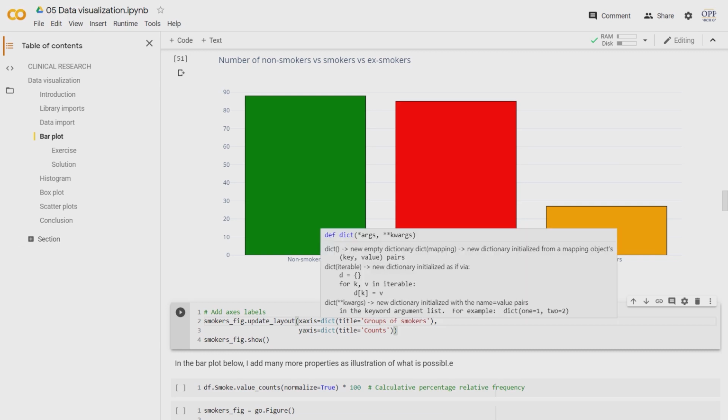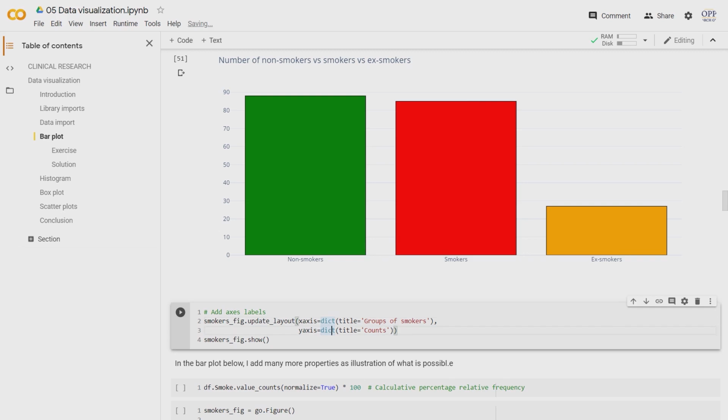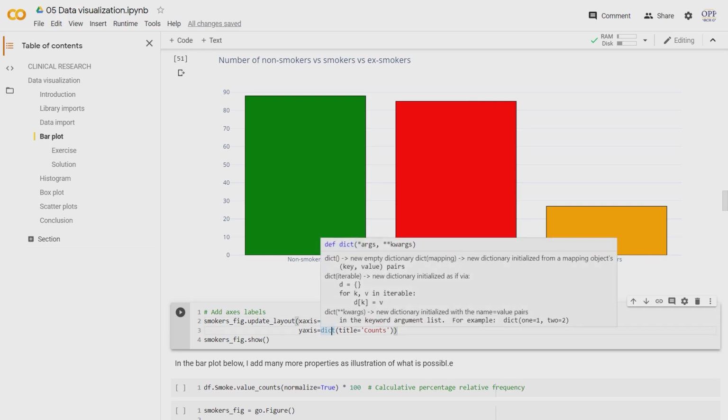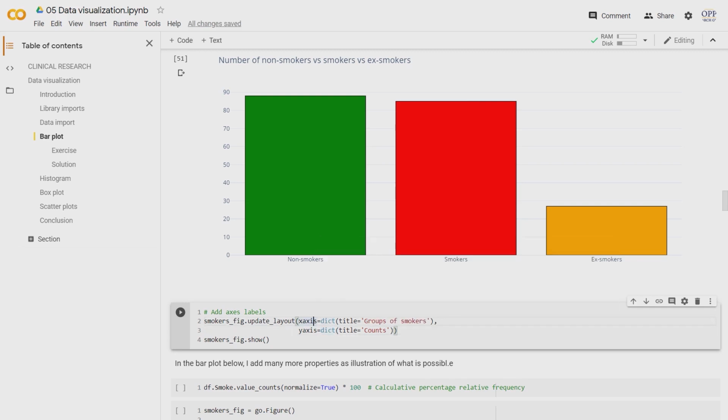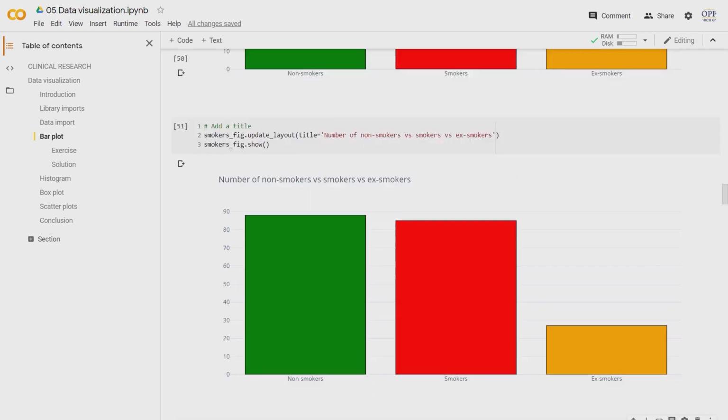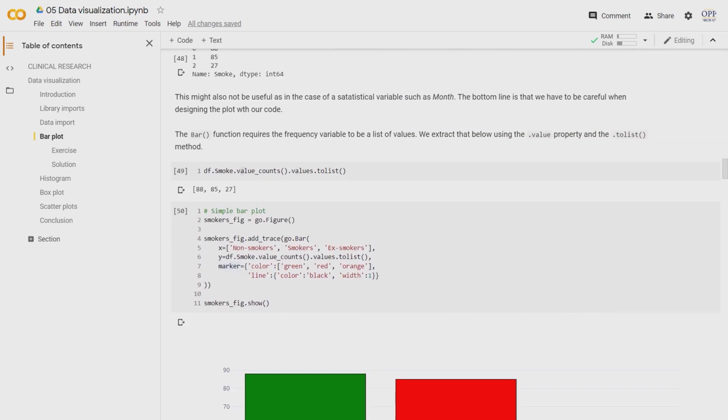xaxis equals a dict. Now, if I write it out like this, that is the proper Python way to create a dictionary. We can also just use the curly braces notation, which I prefer, but I'm just showing you that you can do this as well. So in the dict, I'm going to have a key value pair, but we write this differently now. I'm going to say title equals groups of smokers, which is more in line with the other things that we did inside of Python, inside of an object, a bar object here, x equals, y equals.